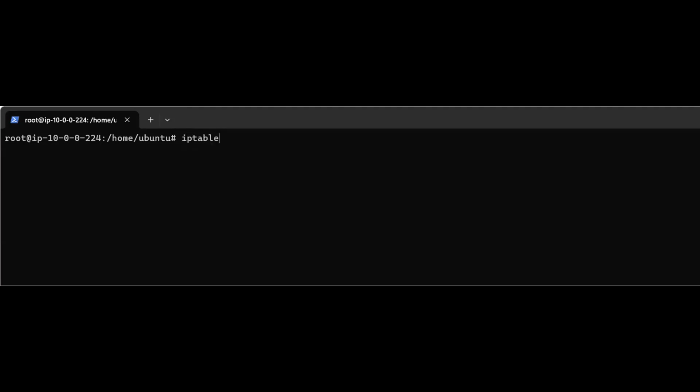This is the way we are going to reject or stop the requests to our machine, using iptables. Input, TCP, port 8080. This is the port.